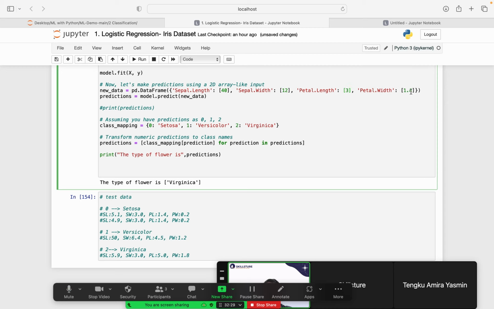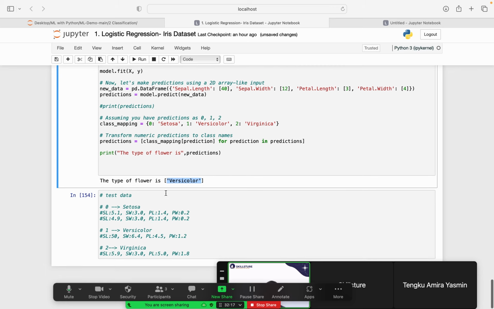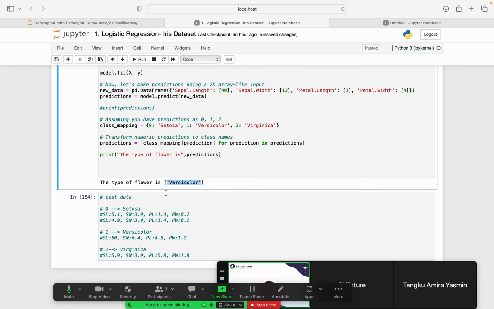And this one is 2 or 4, for example. Then you run, and it gives you the species, based on the data set, right? So this is how you can use the machine learning model to predict the species of the flower.